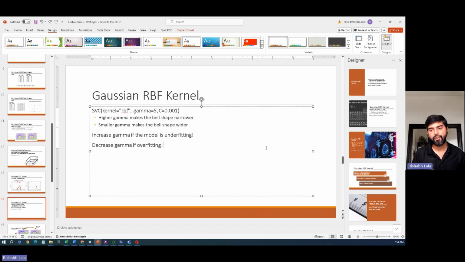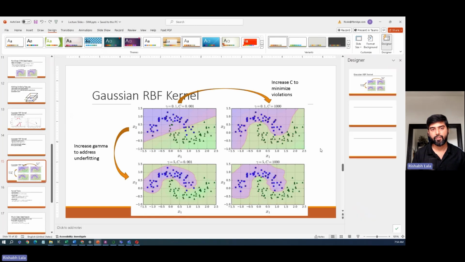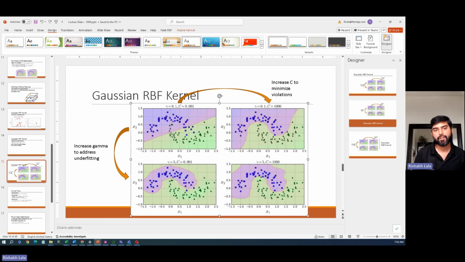These concepts like underfitting and overfitting, we have already covered in the previous video. Here, for example, I have gamma as 0.1 in both images. The C value is the curvature that allows the curve to bend. So the C value is 0.001 in the left image and 1000 on the right. See how the curve is bending. Note that we have not introduced the polynomial terms here. We are just simply playing with the C value, the curvature.